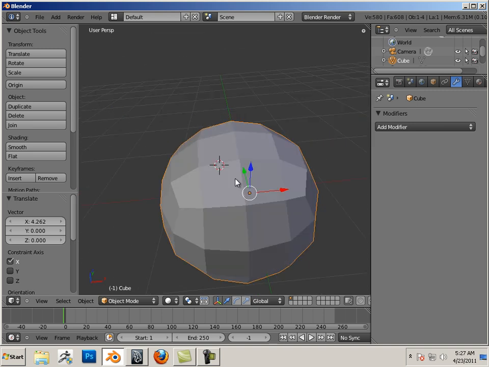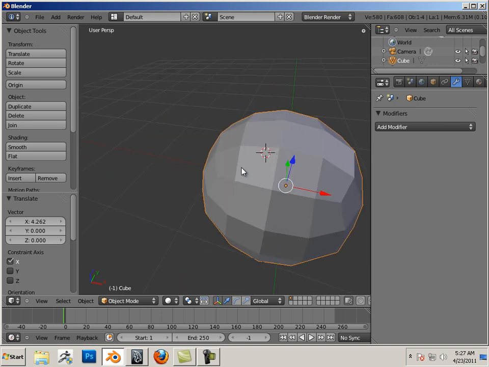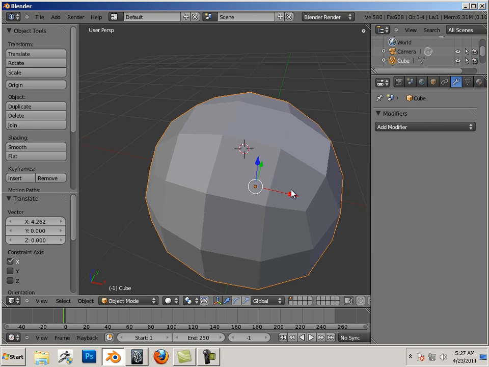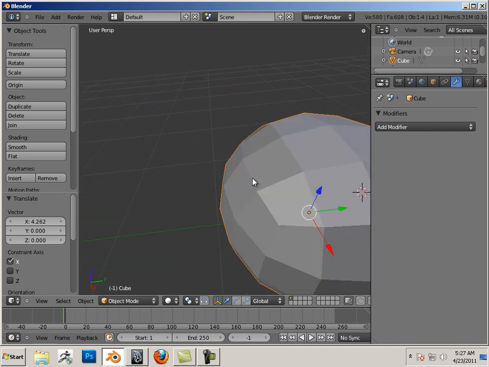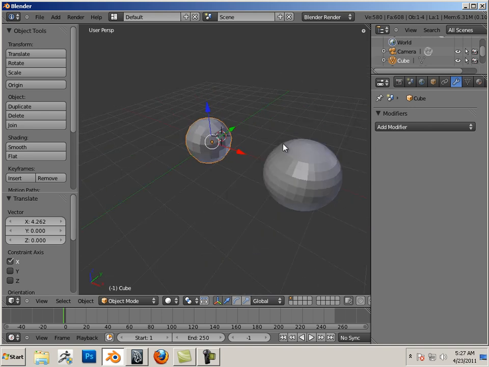Okay, so you're going to hear me say this has good uniform geometry a lot. Uniform geometry means that basically all the squares or vertices or faces have a kind of relationship together that is uniform. Okay, so this face is about the equal size to this face, the equal size to this face, and they're all quads.